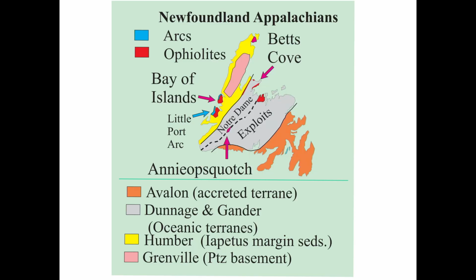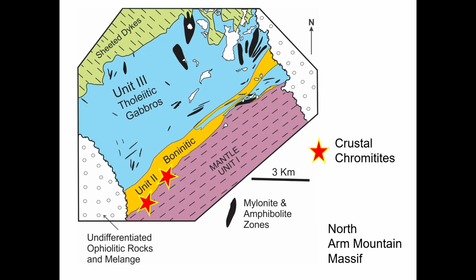Now we're going to turn to Bay of Islands and discuss reactional chromitites, a completely different thing. This is the North Arm Massif. This is very steeply dipping mantle, tholeiitic gabbro crust, tholeiitic dikes, tholeiitic lavas, and the moho here is injected by a boninite sill complex, and that's where all the chromitites are. Boninites are good for chromite because they're magnesium and chrome rich, so you know it's kind of a no-brainer.